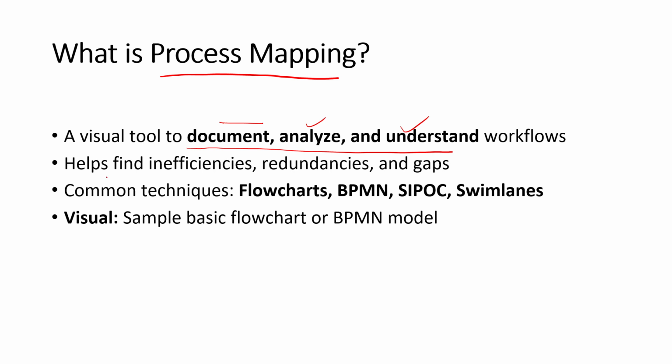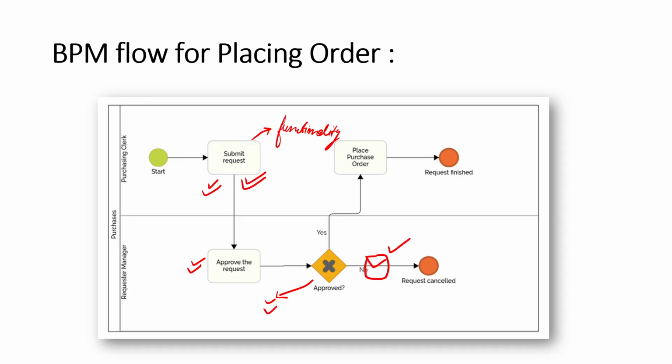It will help find inefficiencies. So if we build a process, then we can easily understand if there is anything which is not working effectively, which is inefficient, right? So that we can find out if there are any redundancies. Let's say there is a task and uselessly we are assigning that task to multiple approvals, and we need only a single approval. So we need to remove the things which are not useful.